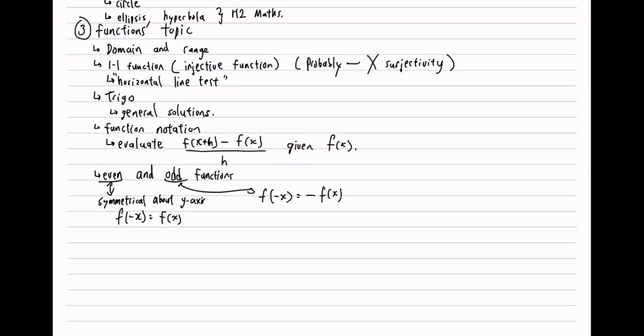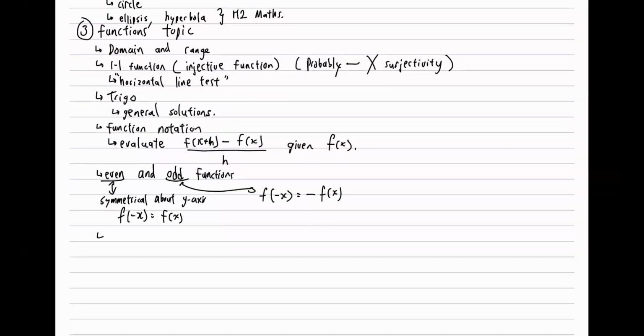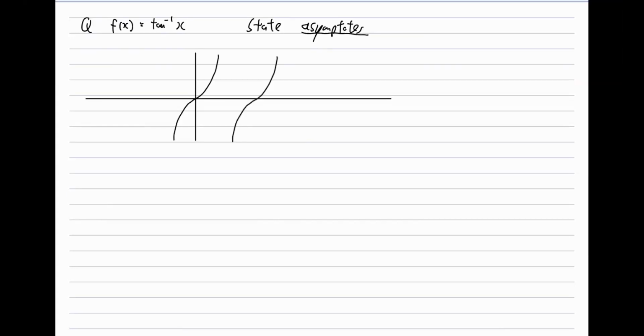Sorry, one more idea. Inverse function, f inverse of x. Okay, there's a lot of things to talk about. Basic idea is tangent inverse is just a reflection of the tangent x graph. Okay, so let's draw the tangent x graph. It goes like this, and it repeats forever, actually, not a few times. Let me just draw it first.